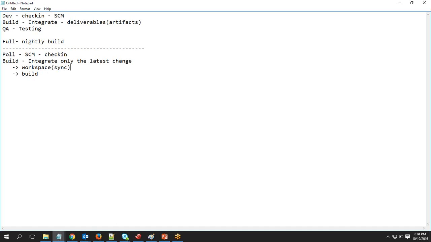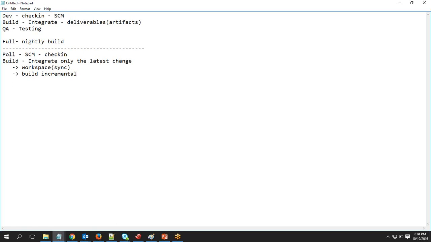So like this, every time when you integrate and do a build, you are not doing a full build. You are just doing an incremental build. Incremental means on top of what we have. So now if you see, I have built all the 10 files and created one jar file. Next time if I modify another file, that one file will get updated.